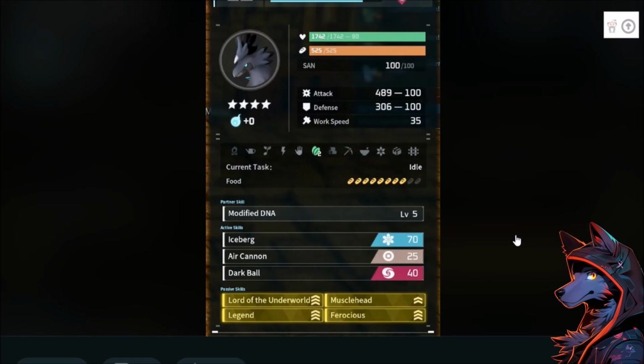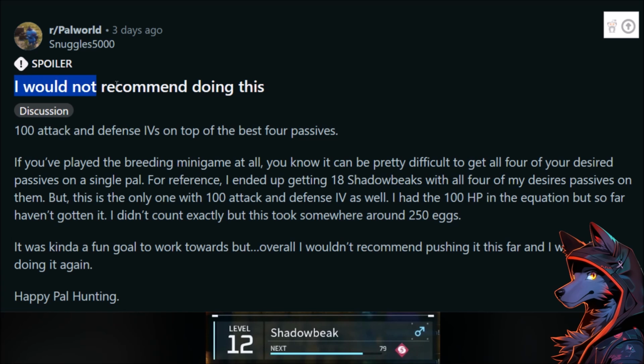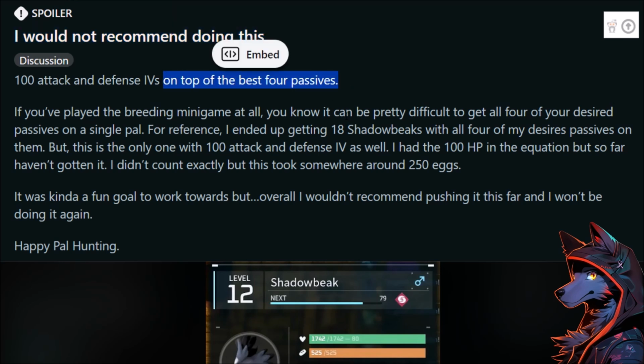And then with IVs, passive breeding, and getting perfect pals, and all of that insanity, we got some takes coming out saying, I just don't recommend doing this. 100 attack and defense IVs on top of the best 4 passives. PvP is going to get wild. Also, again, like raids, in-game content.